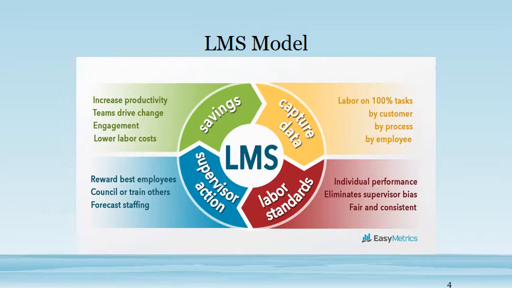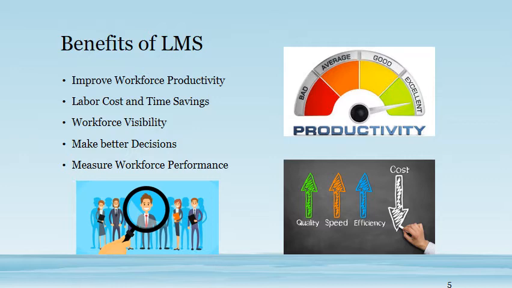Next is supervisor action. LMS can help supervisors reward their best employees, and it can also give them a chance to train or educate employees that are falling behind. It can also assist supervisors in forecasting staffing needs. Next is savings. LMS can help increase productivity. It can drive change in the workplace, increase employee engagement, and it can help lower labor costs, which ultimately increases savings for the company.